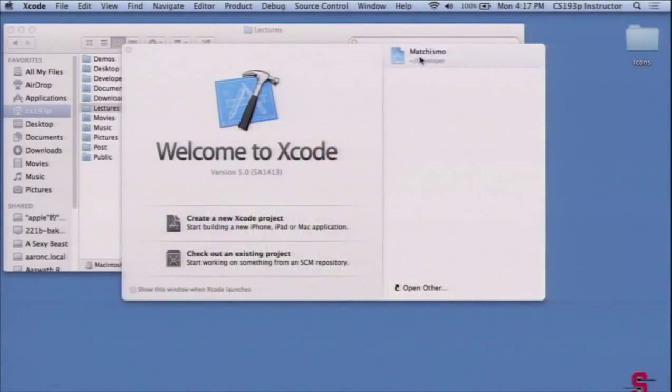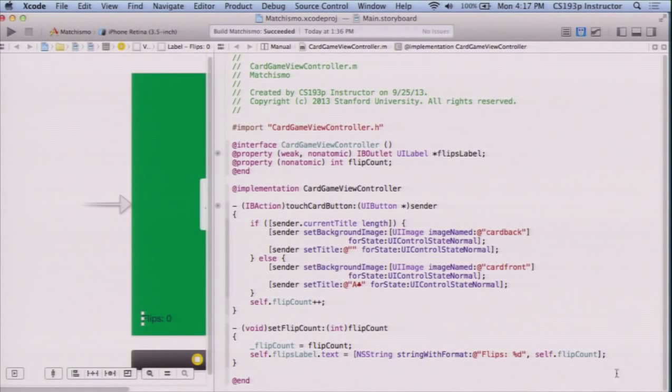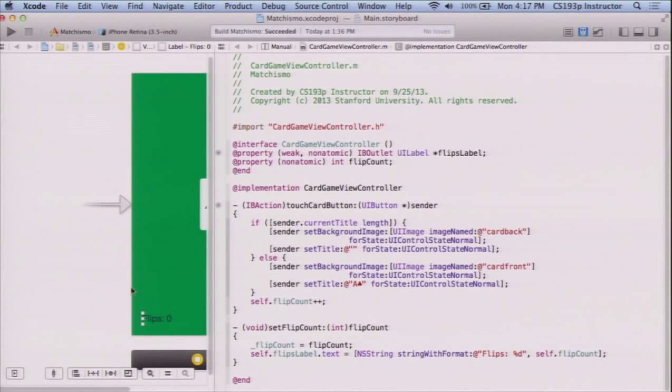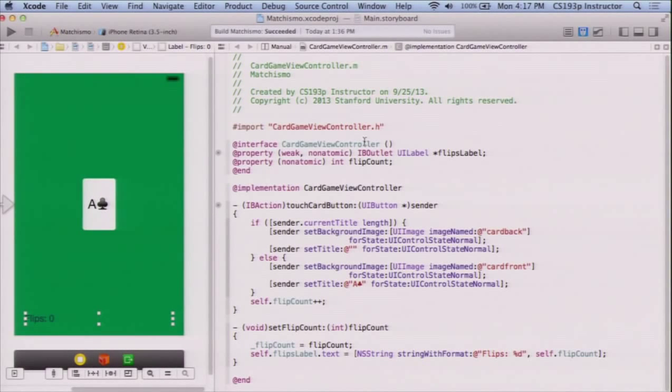So here I'm just launching Xcode. You can see now in my recents I have this Machismo from last time. So we'll bring that up. There it is. Make sure that we're using as much screen real estate as we can here. Some of these wires out of my way. Okay. So if you remember where we left off, hopefully you remember because you did your homework. We just have this single card, and it flips back and forth between the ace of clubs. And your homework was to use the model that we worked on in lecture to make it flip through an entire deck. So the solution to that is quite straightforward.